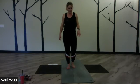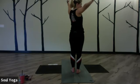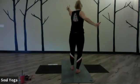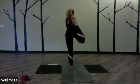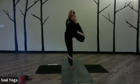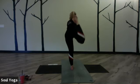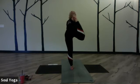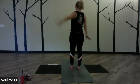And let's do dancer pose. So taking that left hand up, right hand back with your thumb up, getting really stable in that left foot. Grab that foot or ankle. And if you can, kick with that leg a little, come up a little higher. If you have a wall and want to use it, go for it. Good. Releasing. Few back bends or back strokes.